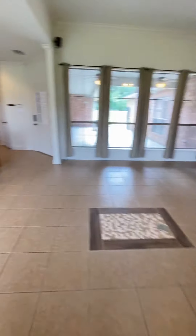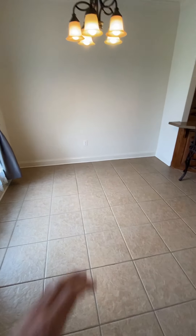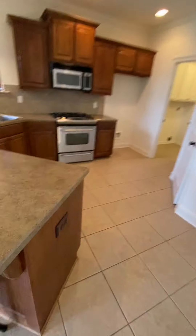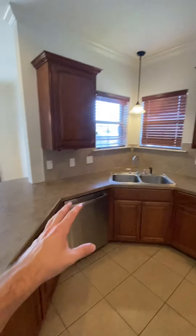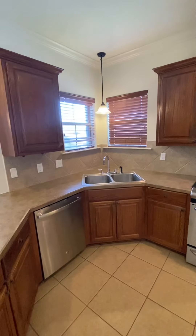The inside of the property is a little bit dated, nothing crazy, but I think it was built in the early 2000s. Here would be our dining room, and if we make our way into the kitchen, this is our kitchen area. We got our countertops, we got our wood cabinetry, and then if this was a newer home, you'd probably see white painted cabinets.